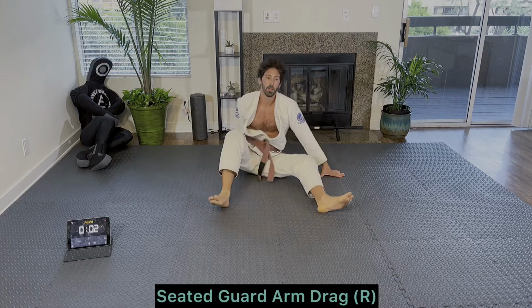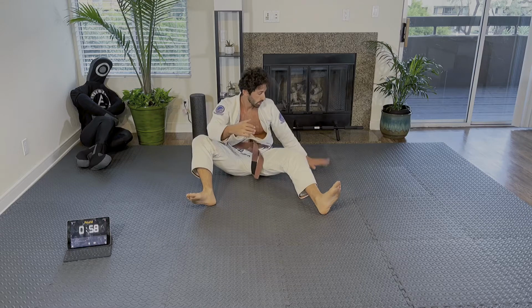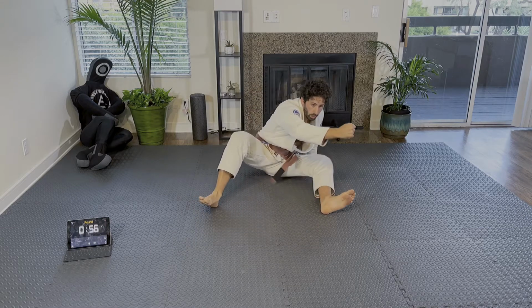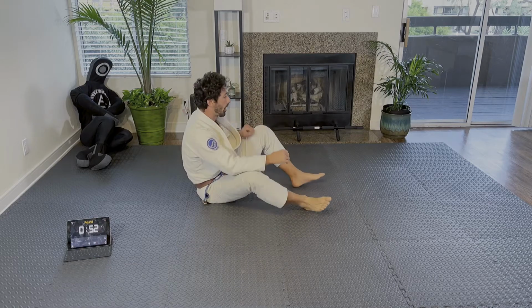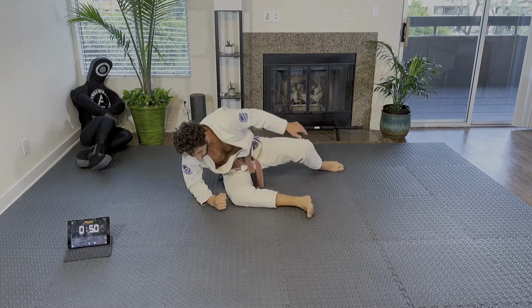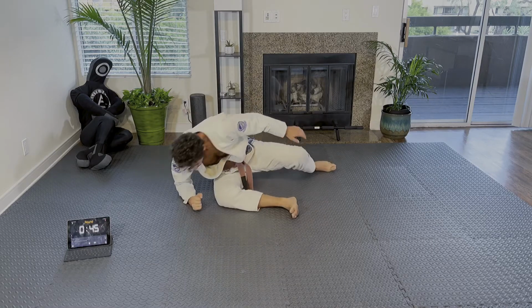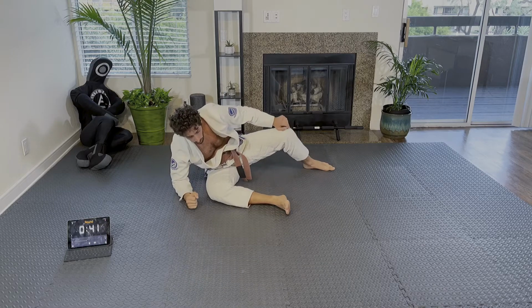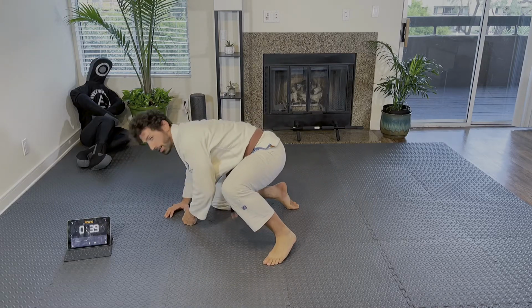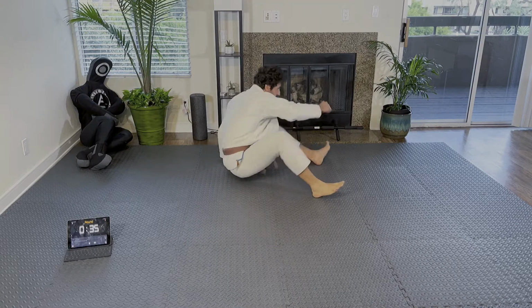3, 2, 1, go. There we go. We plant, left foot and hand, right, pulling across the body. All right? We're going to end up on our elbow or our forearm. Here, basing, and back. All right, the idea, once the arm drag, okay, we want to be able to come up on top to take the back immediately. All right, so we're going to do 1 minute on each side.